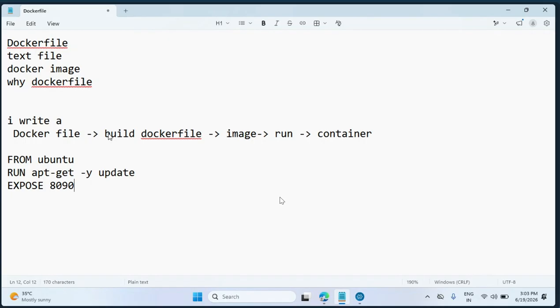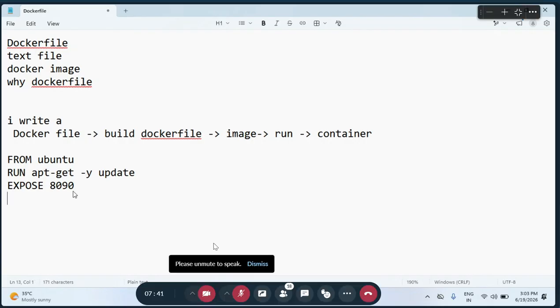Assume you already have Jenkins installed on 8080, so this port is already used. What we can do is make Apache Tomcat run on 8090. You're basically opening this port. Got it?